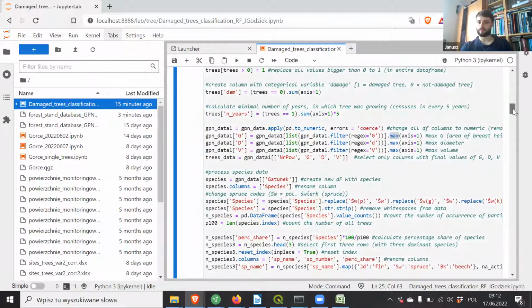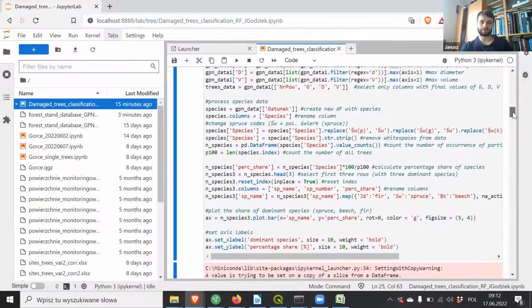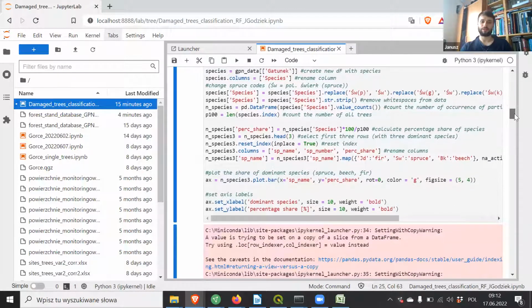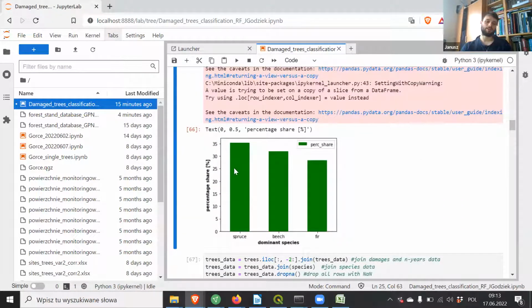And then I created a new data frame to analyze only data about the species, and I've made some short statistics about which species are dominant in this area. So you can see it right here. So actually there are 3 main species: spruce, beech, and fir.